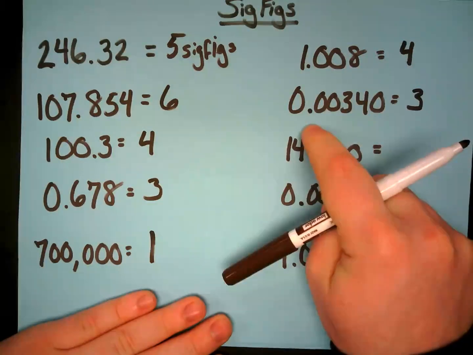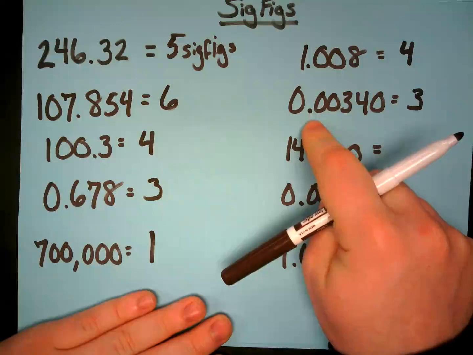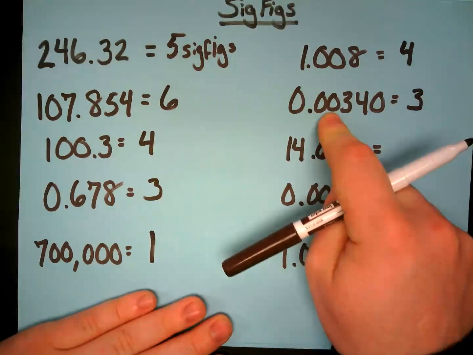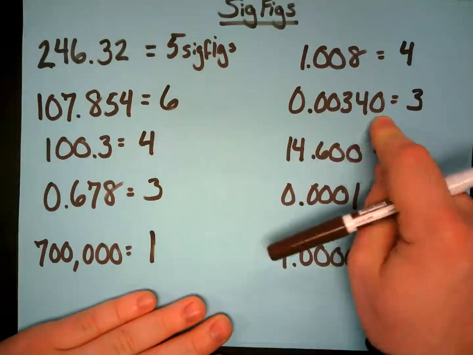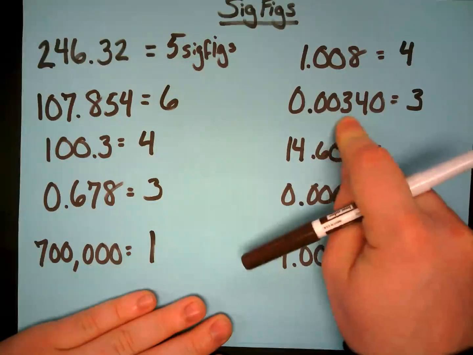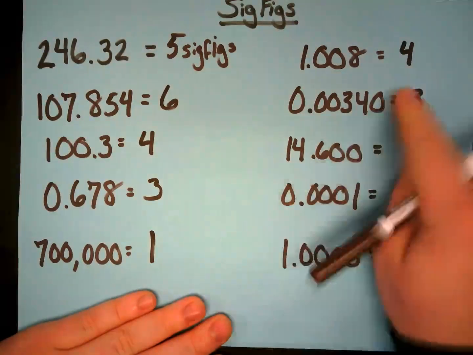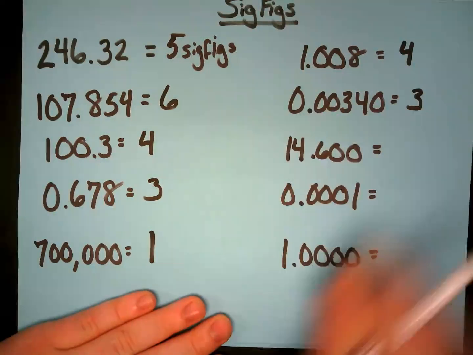Why do we start counting from left to right? Because of the decimal. Okay. Why don't these count? Because they're zeros. Okay, they're just placeholders. They just don't count. Why does this guy count? Because we started counting and we don't stop once we start. Okay, so 1, 2, 3. This dude matters, they don't.